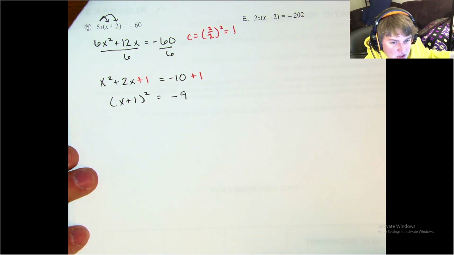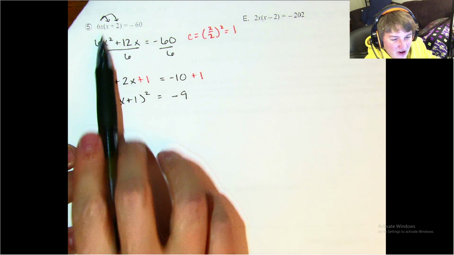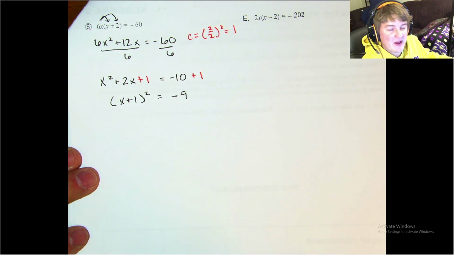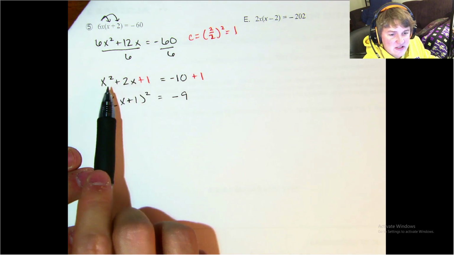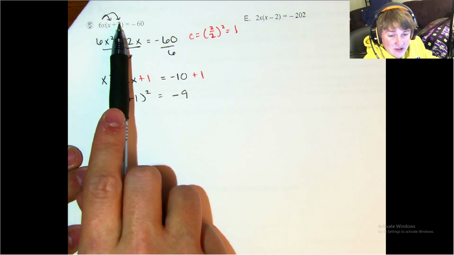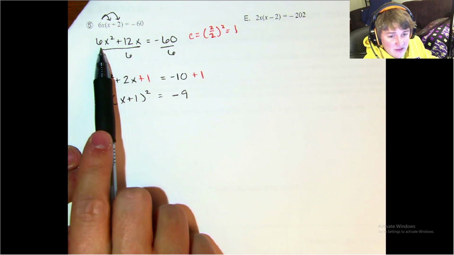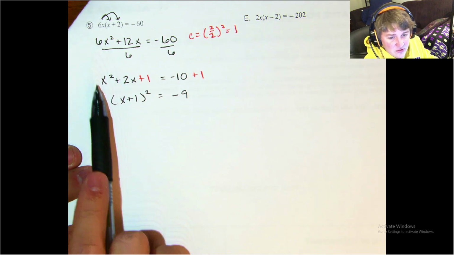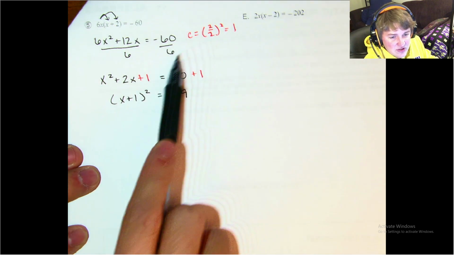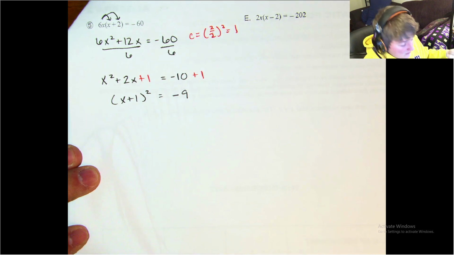As you can see, in this problem all I'm doing is adding one extra step, an extra level of complexity, but it's really not adding too much more. Distributing is something that we should know how to do at this point. And then this turns into just one of the problems we had on the previous page. Get the a value equal to 1, add in your special c value, and now we can square root.